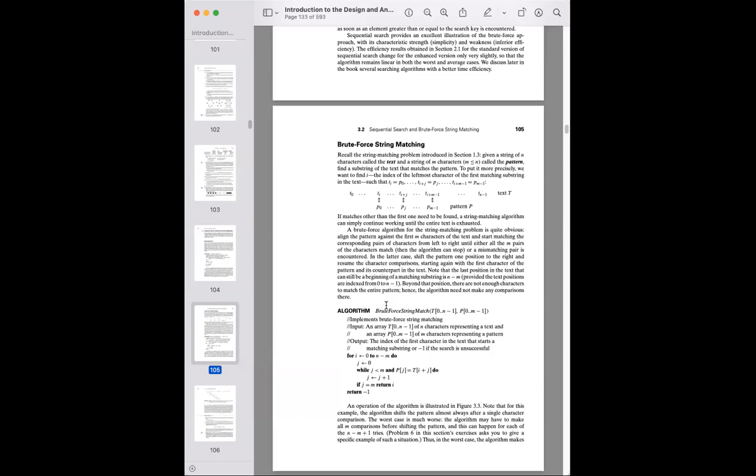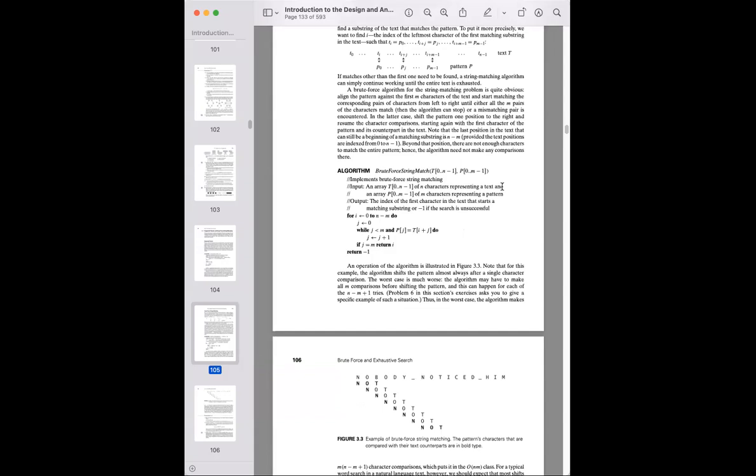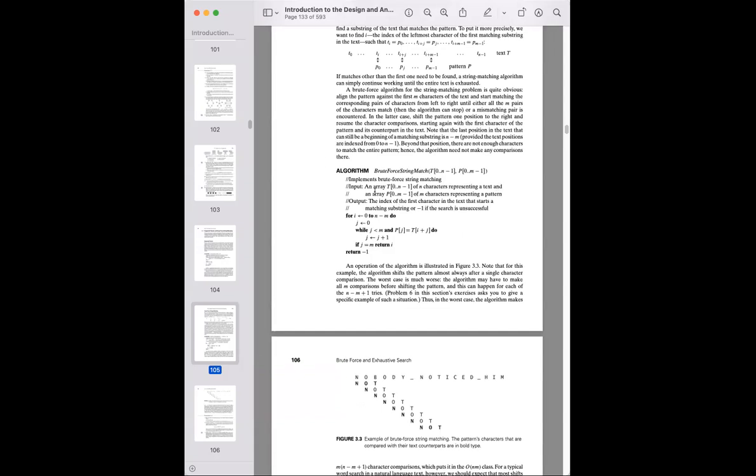So that's what this algorithm is going to do for us here. This one is going to implement the brute force string matching algorithm. We assume we have this array T of the text and the array P of the pattern. We're going to have this loop on the outside going from 0 to n minus m. The n minus m comes in because if your pattern is 5 characters long, there's no reason to search if you have less than 5 characters left at the end. And that's what that's doing.